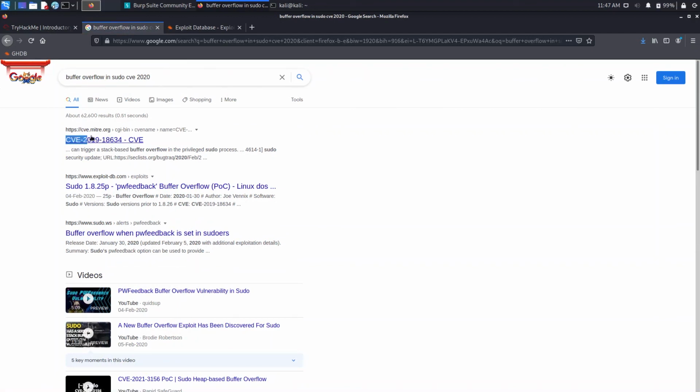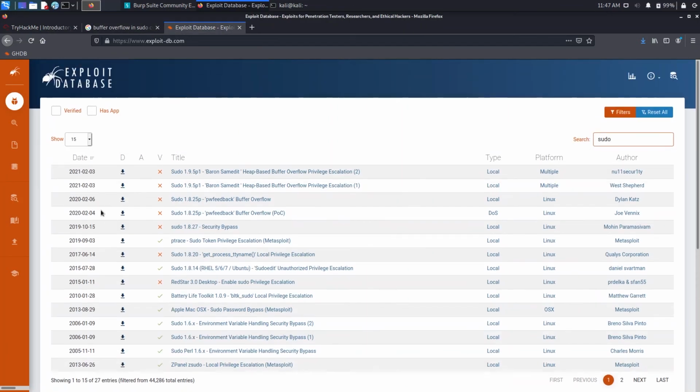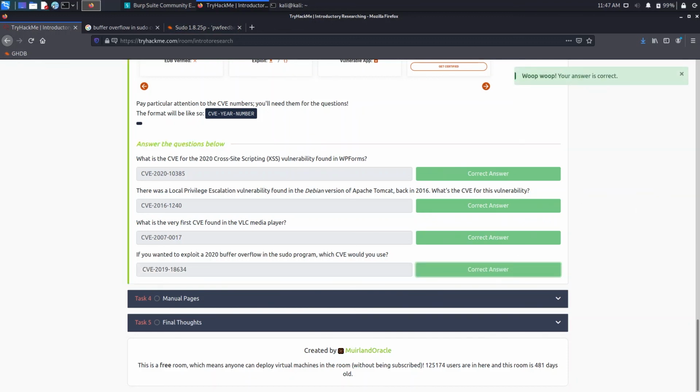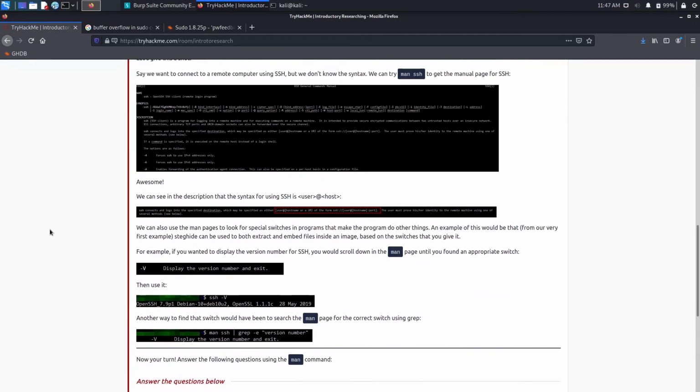So we are provided with the CVE number. Let's check this. And if you go to Exploit DB also for 2020, these two were the CVEs. You can just open these and have a try. For now I'm using this Mitre one, and so this was correct. So let's move on. I know that this video is getting a bit long, but when we do OSINT we need to give it time.